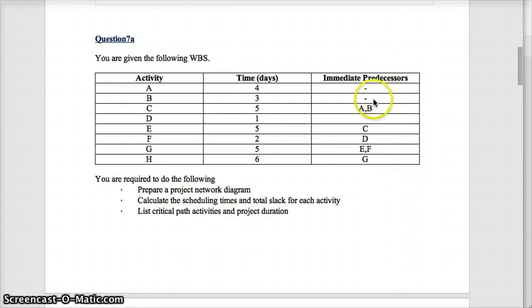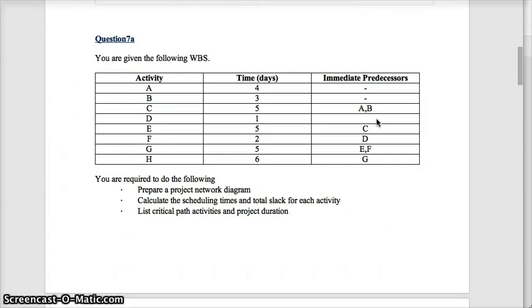Now, what these dependencies mean is that if I list, for instance, in the case of task C here, any immediate predecessors, that means that I have to have these tasks A and B complete before I can start task C. Anywhere where I don't have any immediate predecessors, that means that that task can start as soon as the project has started. So I can see for task A, task B, and task D, I don't need to have any other tasks complete. As soon as I start the project, I can start those tasks.